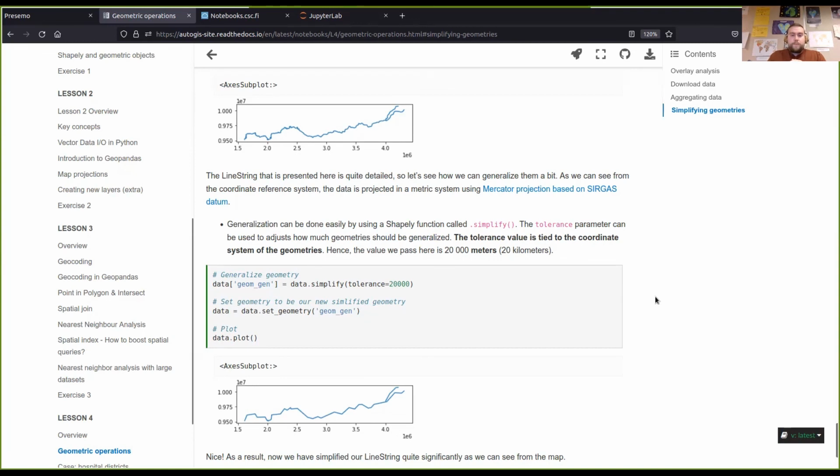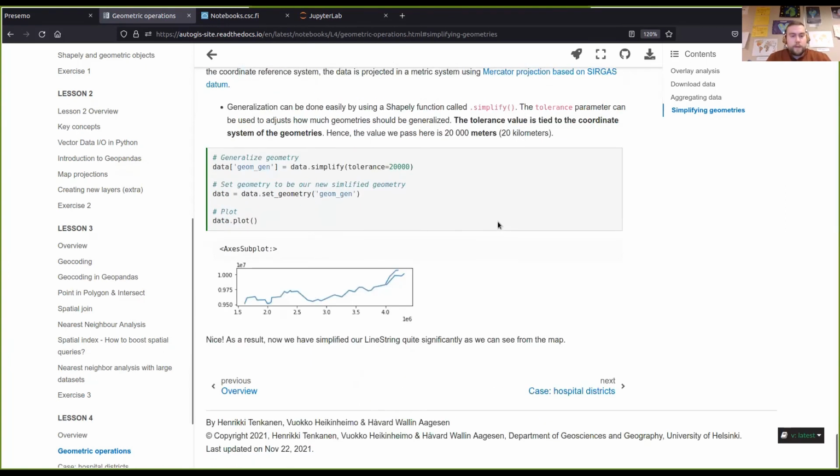So here in this example, we pass it a tolerance value of 20,000 meters because our CRS is metric in this instance, and then it will simplify that original geometry within those limits.